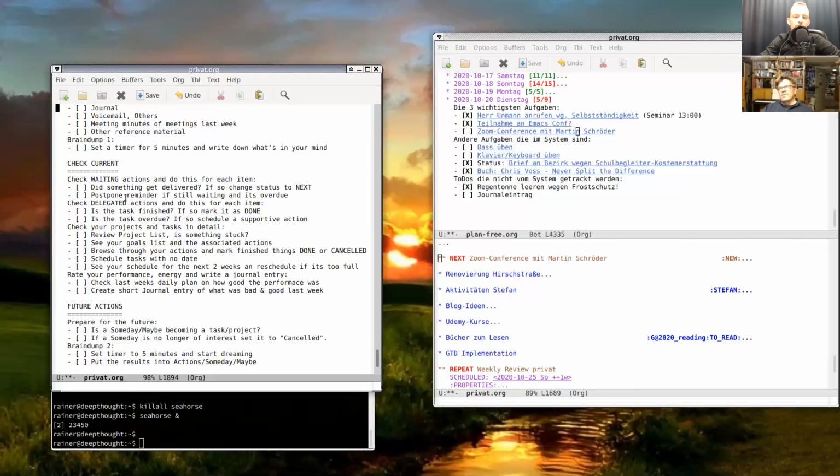So how did you arrive at this system that you're using right now? That was a long development process. In the beginning, I had a file where I put the checklist for the weekly review in a capture template.